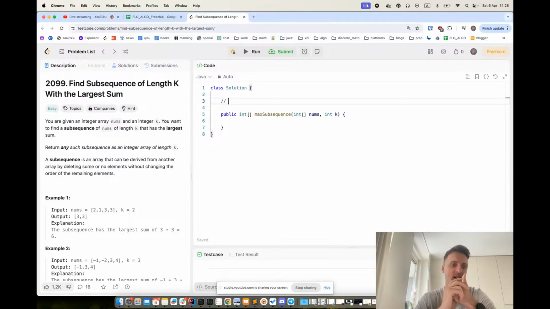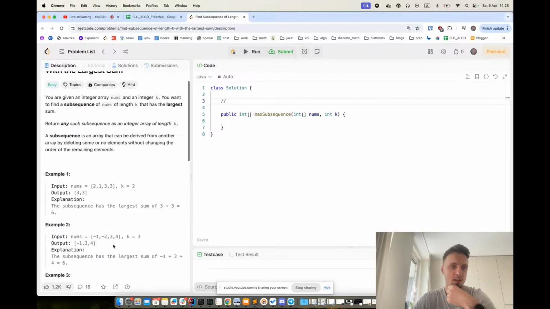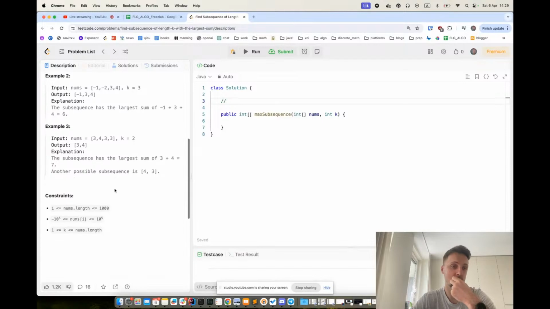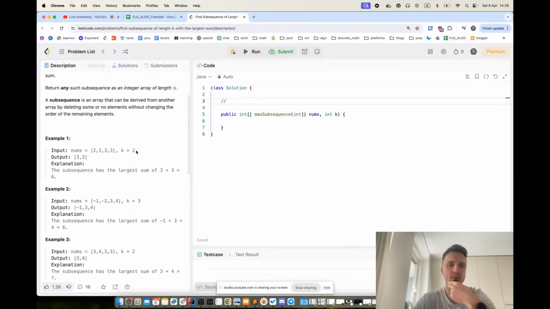And the length of our array could be big, for example 10 to the fifth power, so we can actually use sorting here. But at least we need to find the k greatest elements.